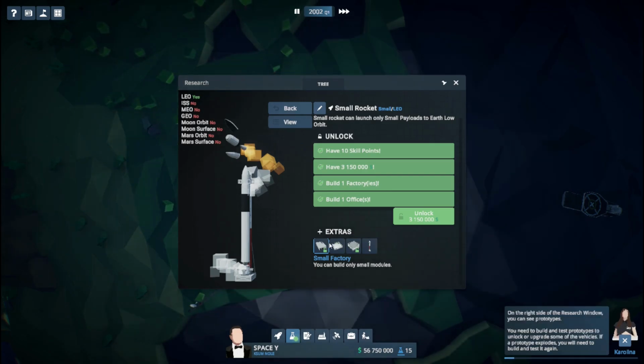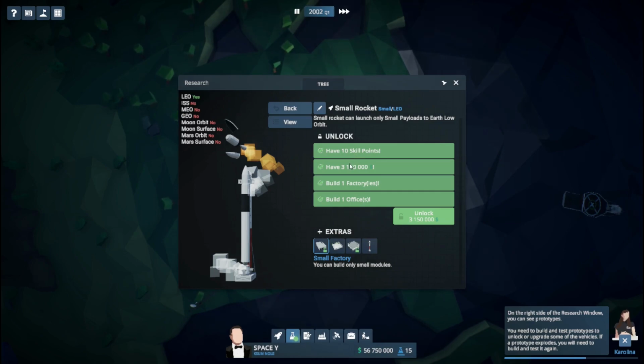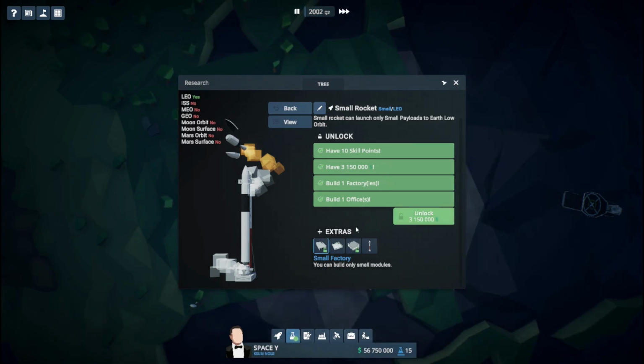On the right side of the research window, you can see prototypes. You need to build and test prototypes to unlock or upgrade some of the vehicles. If a prototype explodes, you will need to build and test it again.